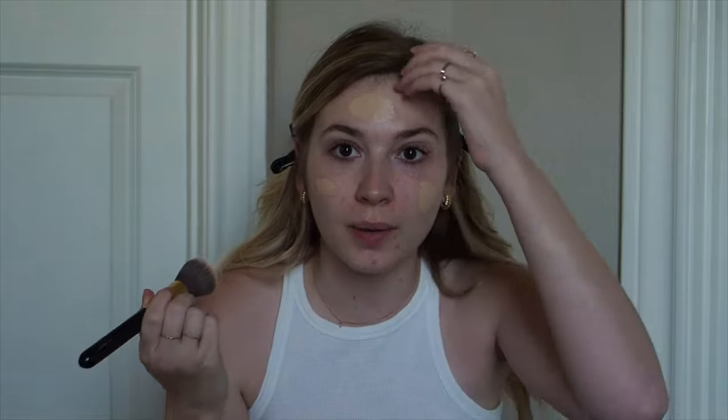It's 11:10, let's see if I can do this in 10 minutes. The first thing I do is put on foundation using my Glow Minerals Luxe brush — it's a really great brush. The foundation I'm using is Natural Ivory by Maybelline 24-hour foundation. I really like this one because it's super cheap and it lasts all day. It's probably the best drugstore foundation I've ever seen.